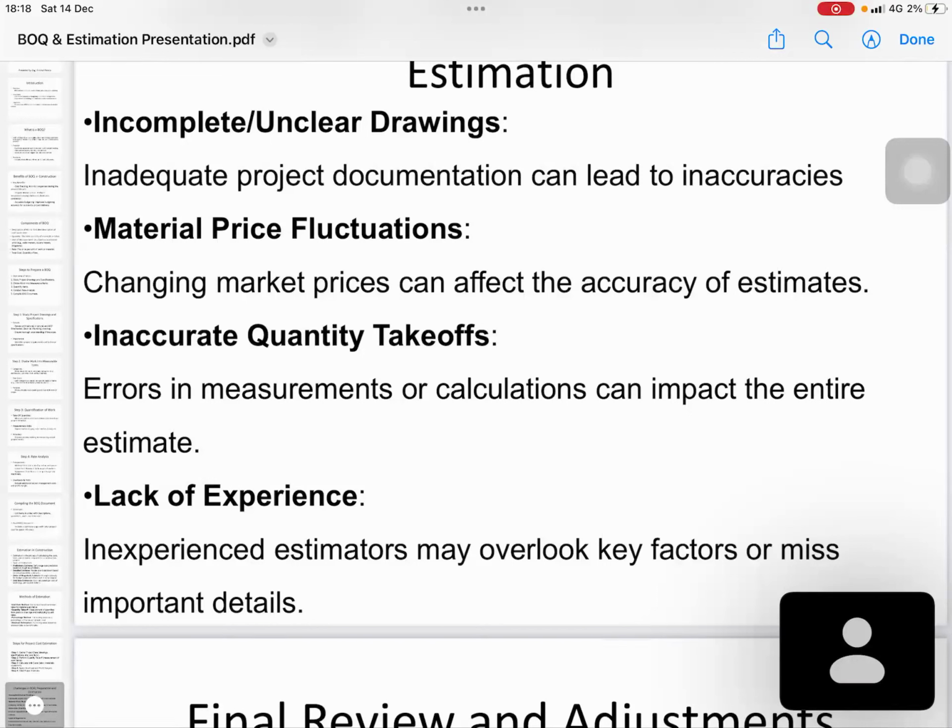Sometimes the soil conditions, they don't know about the road elevations, rock type, like that. So experience is most important when you are preparing the BOQ. Then you can put in all the required considerations to prepare the BOQ.